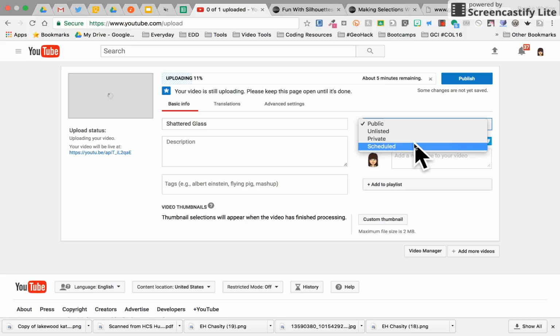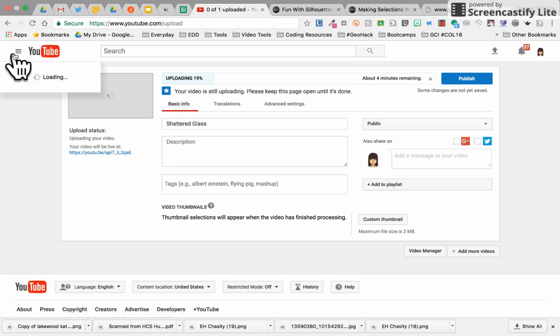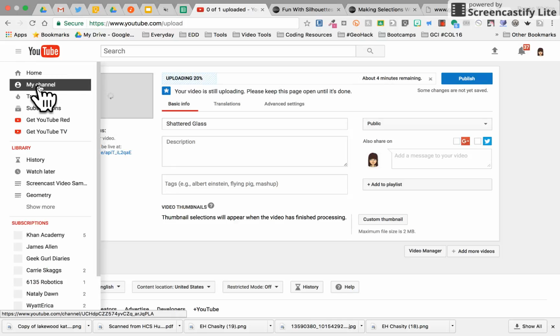So that's cool. Here's your title. There's your description. These are your tags. This is just going to help your users find your content with key search words. Underneath that, you are going to see the add to playlist button. I'm going to talk more about playlists in just a second. I'm going to cancel out of this and show you how to get to your channel.